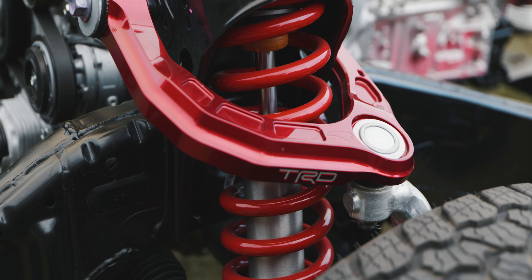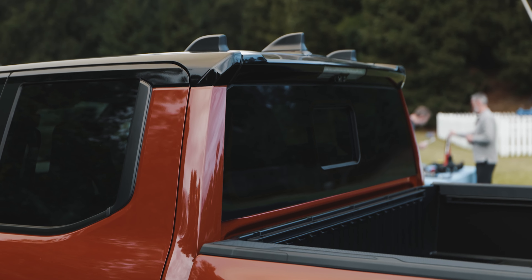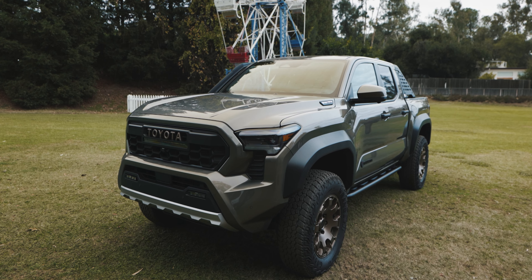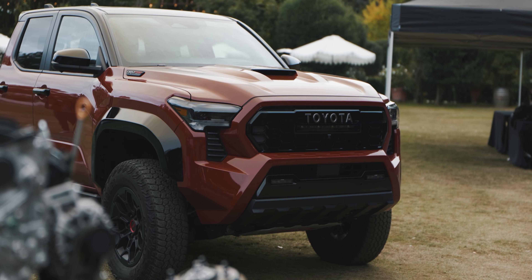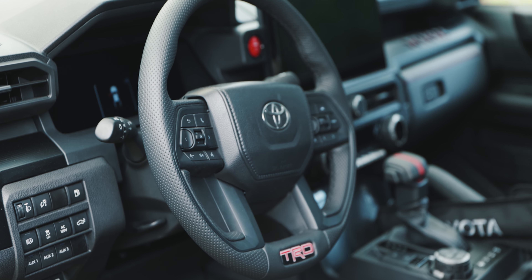I hope you enjoyed this preview of the Trailhunter and TRD Pro as well as some of the engineering that goes into the Tacoma in general. Keep in mind that what you heard from the engineers is baked into every Toyota Tacoma. Whether you get the Tacoma SR or the TRD Pro or the Trailhunter, all Tacomas have been designed and engineered with longevity and durability in mind. So you can rest assured that your tried, trusty, and true Toyota Tacoma will perform just as they always have. Let me know if you found that valuable. Channels like Savage Geese dive into engineering talks all the time, which is what makes their channel fantastic. I don't normally do that because we're more of a family channel, but I just saw a need for it here because the comments have been explosive with people asking about these powertrains.